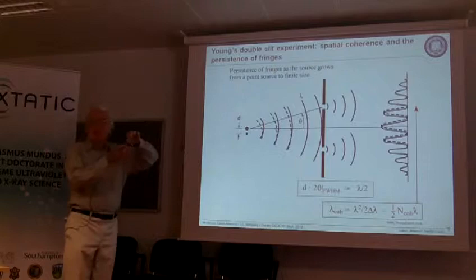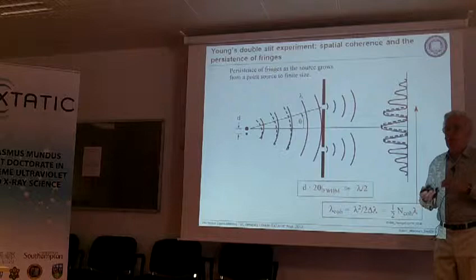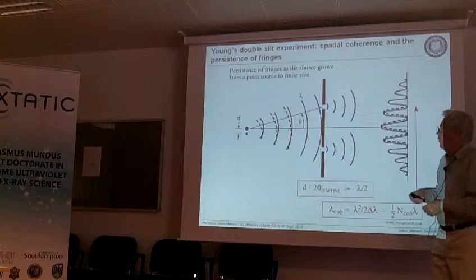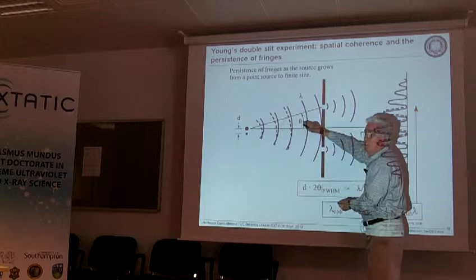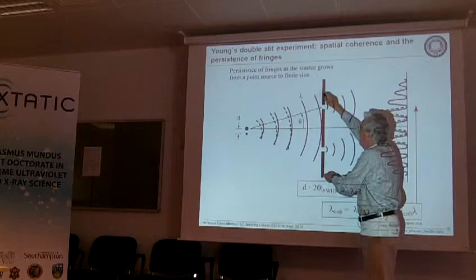The spatial and temporal coherence enter into Young's double slit experiment, in that how far you separate these two points. You could move these two points closer and further away, and quite a few groups do this actually, measuring the coherence of synchrotron radiation, free electron lasers, high harmonics. We play the game of repeating the measurement with the separation changing. So we're changing the angle theta. There is some wavelength, and there is some effective source size, which we don't know, and we're trying to find out how close it is to being spatially coherent. So we change the angle theta here, and we watch the fringe pattern collapse.